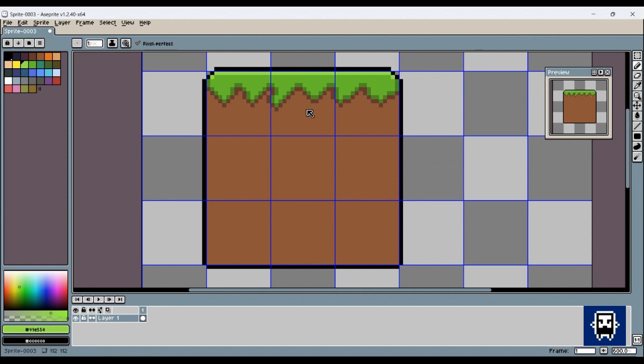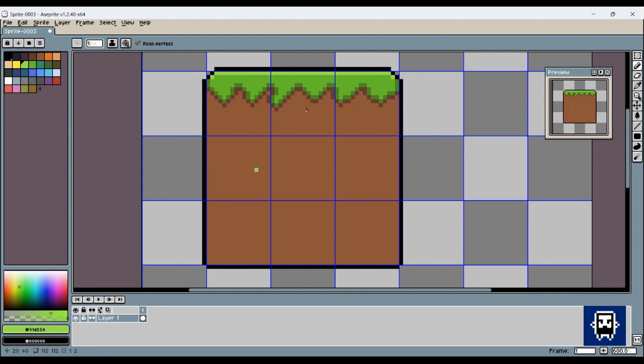Now we have our grass way better and with some style. We have the shadows giving some effect on the grass. Of course, our grass is nothing fancy, it's simple grass.